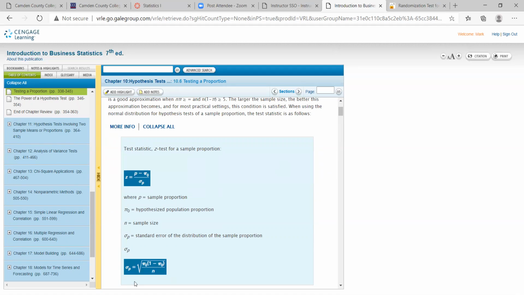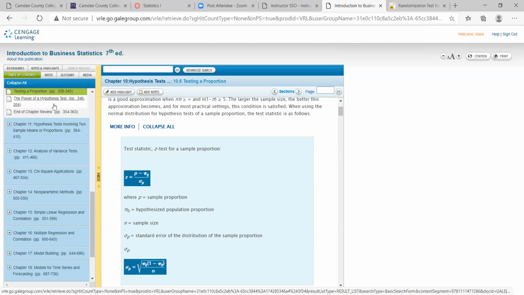Now, just a quick reminder, when we did confidence intervals and we used the standard error for proportions, what did we use inside here? Because we didn't know the population proportion, we used the sample proportion inside this square root. But in hypothesis tests, since we have a hypothesized value for the population proportion, we're going to use that, not the sample proportion, inside the square root. So this is something you have to remember to do. Go over that next time.